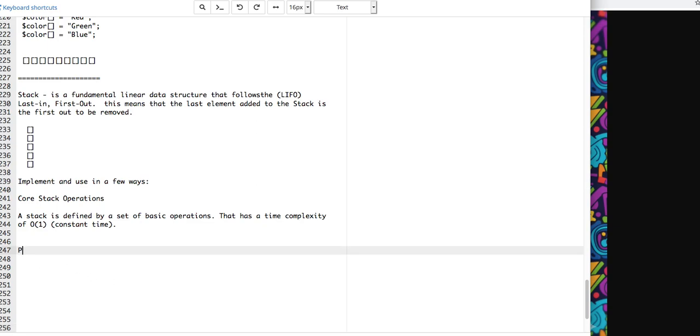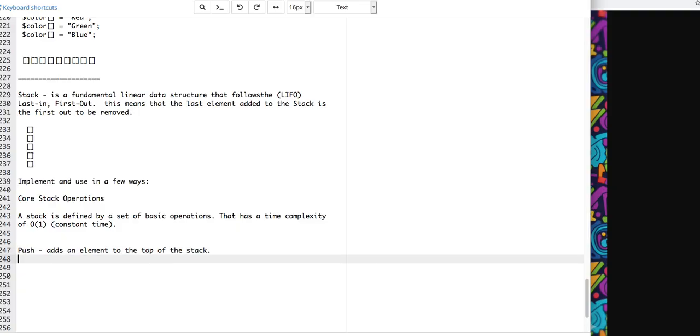So we've got the push, which adds an element to the top of the stack. It's like placing a new plate right on top of the other.